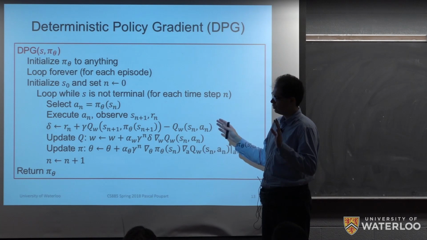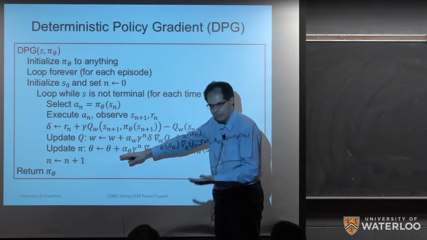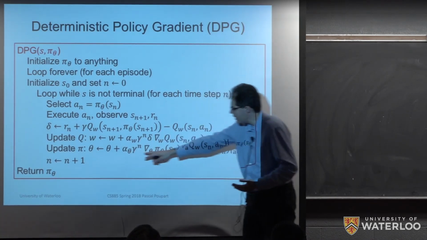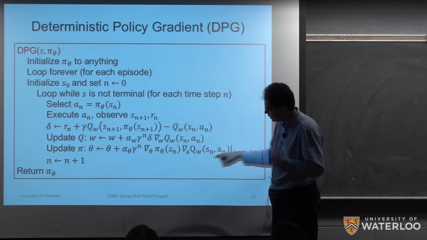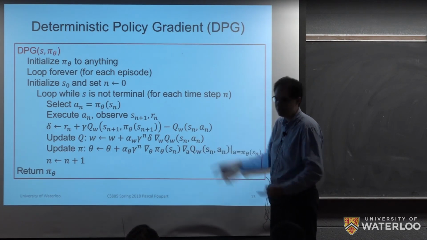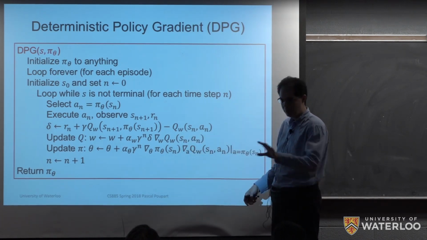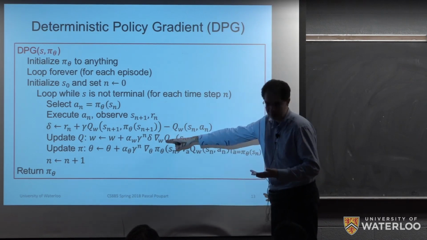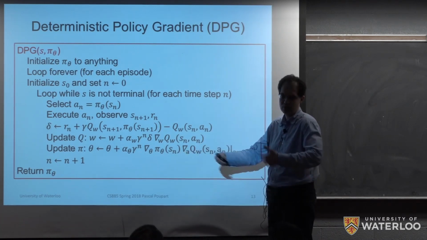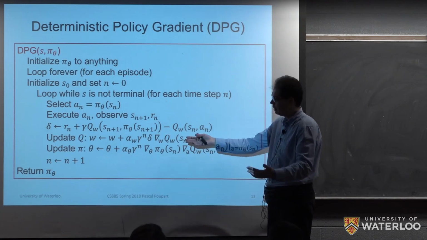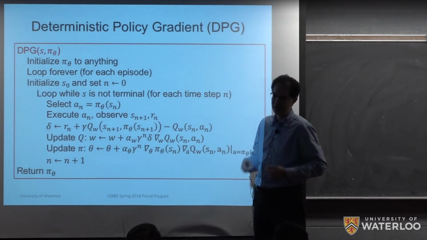Yeah. Okay. Very, very good point. You're right that the updates for Q are somewhat separate from the updates for pi, but in the update for pi we need the Q function, and in fact we need to be able to take the derivative with respect to the Q function. That's why the two work together, but you're right that we could do multiple updates to the Q function before we start doing updates to the policy. And this would correspond to modified policy iteration, where you do several updates to your Q function, and then you do an update to your policy.